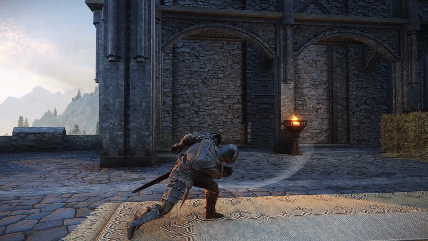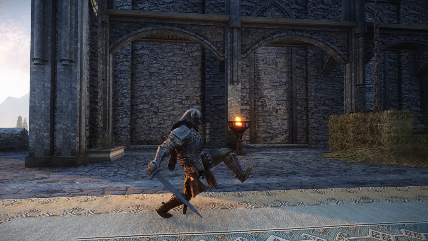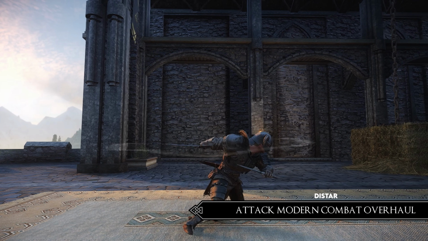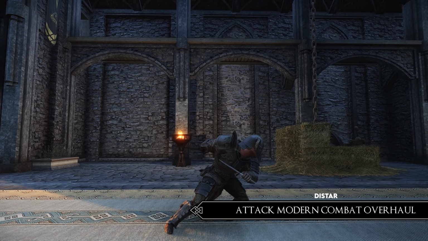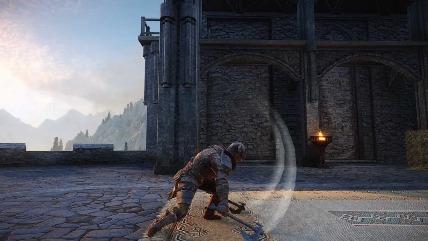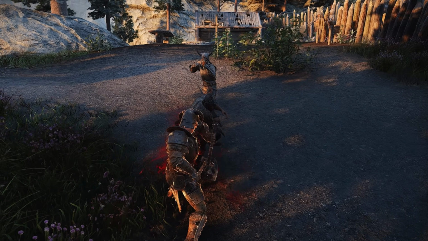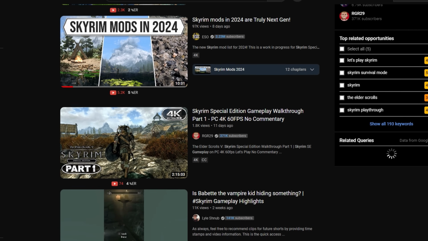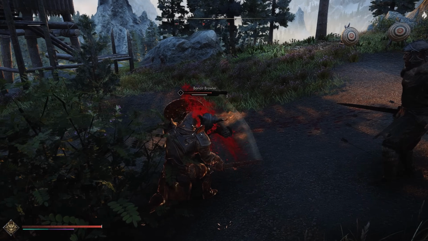Okay, so now I'm going to talk about a very important one that we all probably saw coming. Attack Modern Combat Overhaul, or AMCO for short. It's hard to explain this mod and actually give it justice while doing so, but to mansplain it, it removes ice skating and allows you to combo into attacks like modern games. Generally, every list that gets over a few 100,000 views on YouTube is using Attack Modern Combat Overhaul.